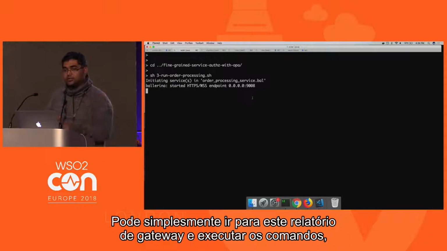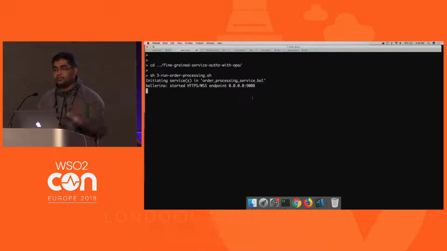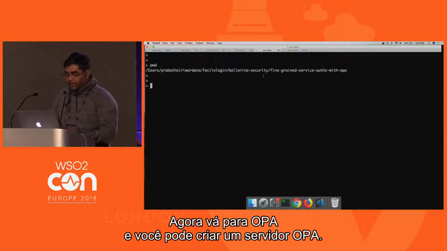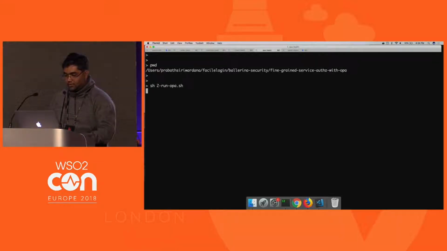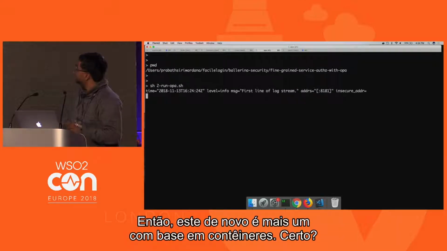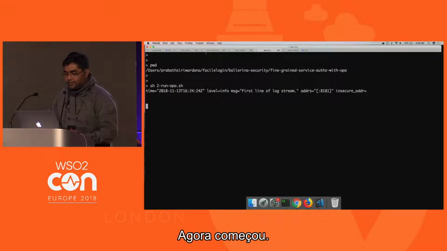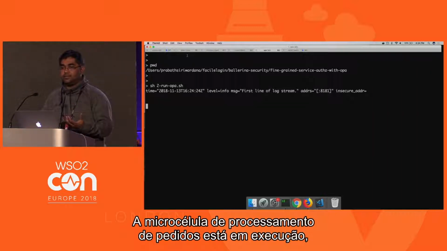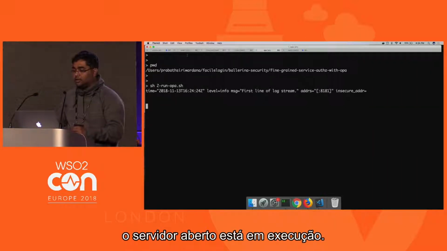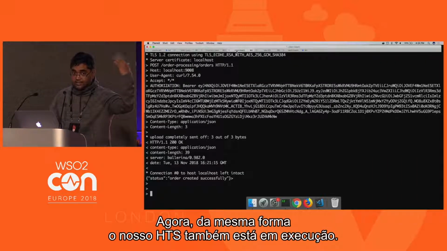You can just go to this Git repo and run the commands. They should work as they are. It works for me. Now go to OPA, and you can spin up an OPA server. Right. So it is once again a container-based one. Now it's started. So the order processing microservice is running, the OPA server is running. Now, in the same way, our STS is also running.